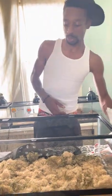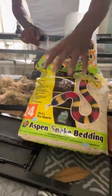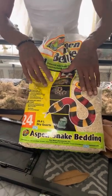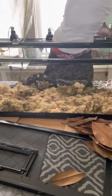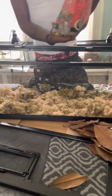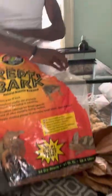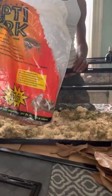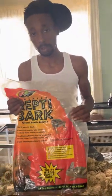But to continue on, this is a substrate I use. I asked them. It's been good to me so far. As you can see, it's for boa constrictors and ball pythons. So that's pretty good. I rarely use this. I use this for reptile bark. I really don't use this so much. That's why it's empty. At first I used it. I don't really like it too much, but to each his own. Some people love it, some people don't.